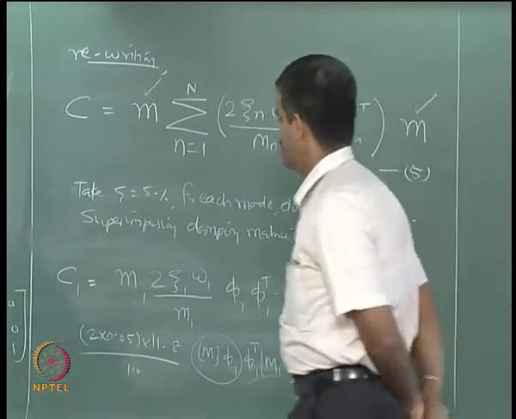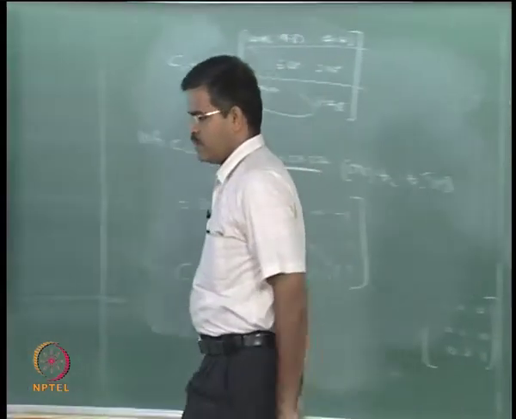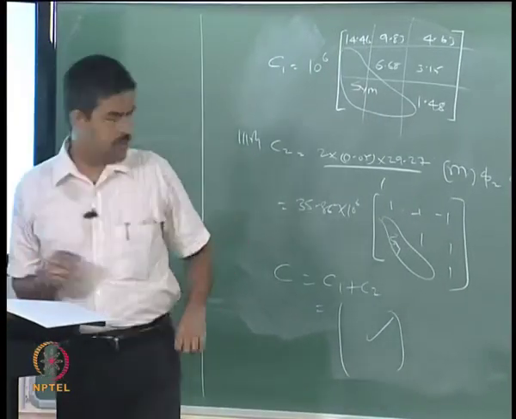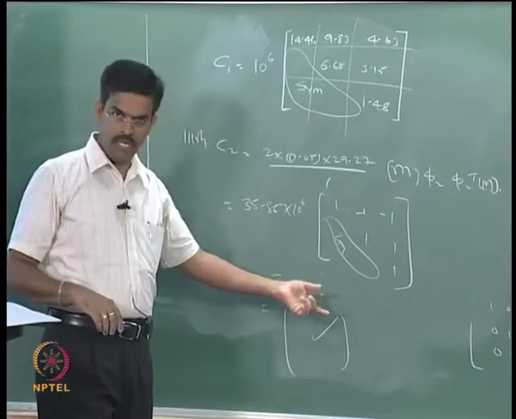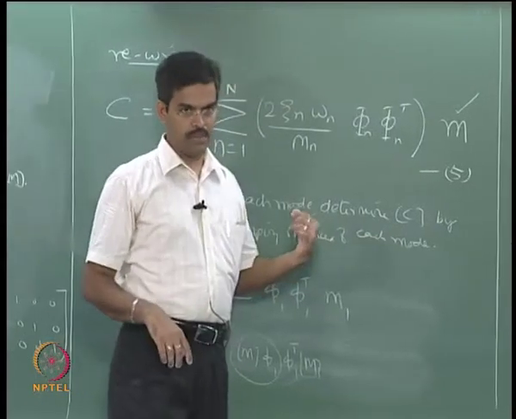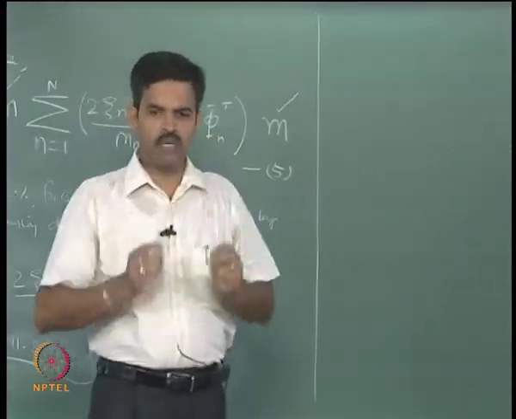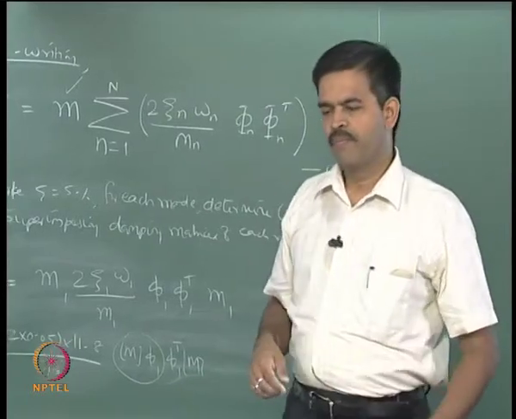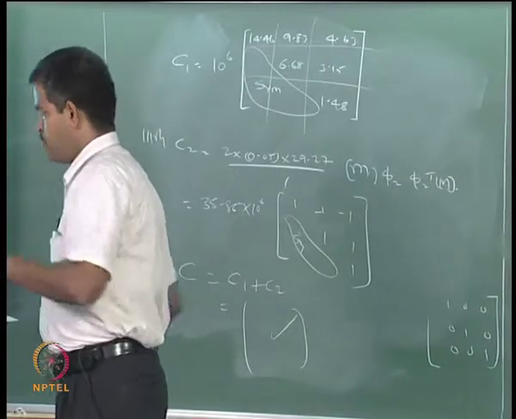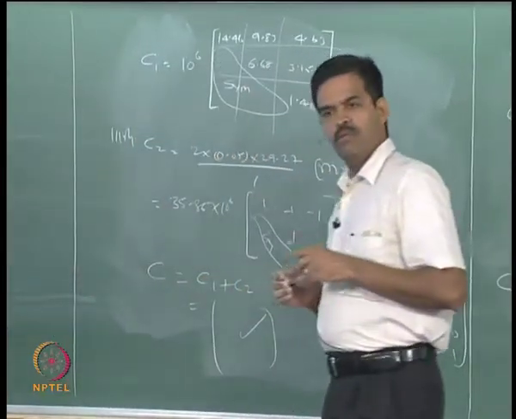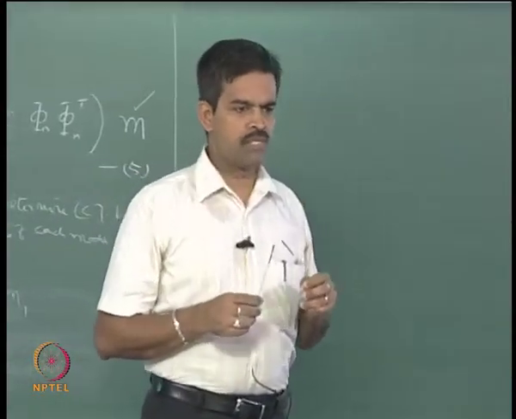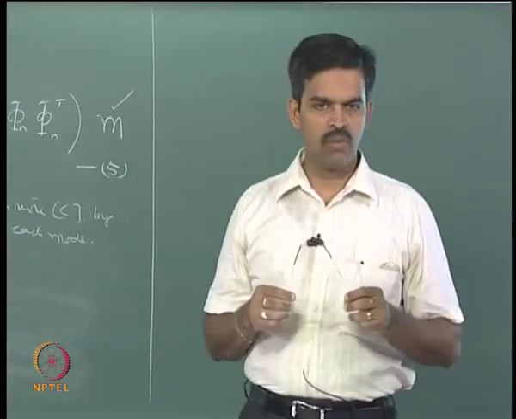Any doubt here? Any doubt here? So, if C3 is not present, what does it mean is the third mode does not contribute for damping, that is the meaning. Okay. Third mode is not contributing for damping. So, any doubt? You have to find the modal participation factor and weighted modes, that will come in the third module.